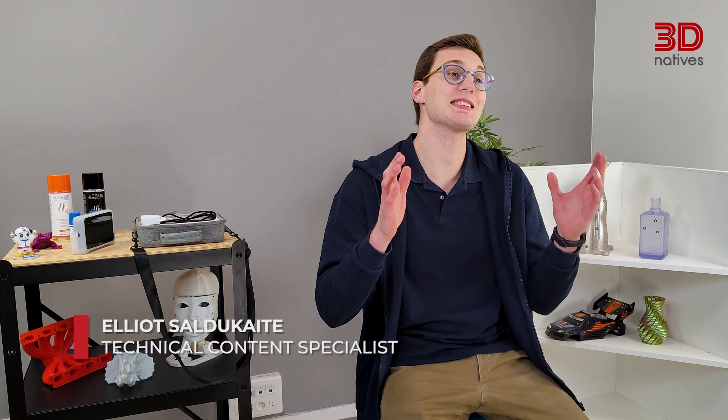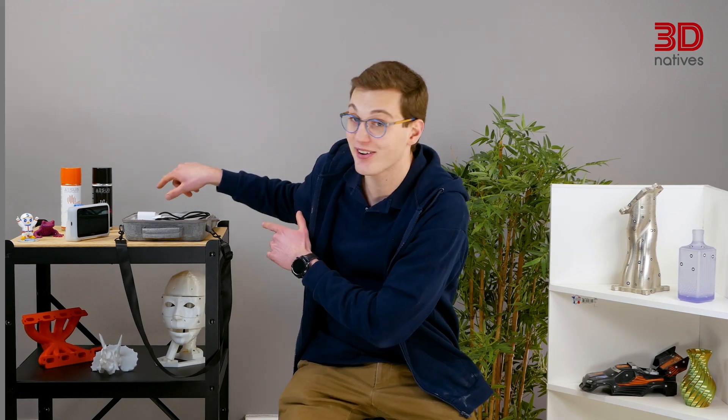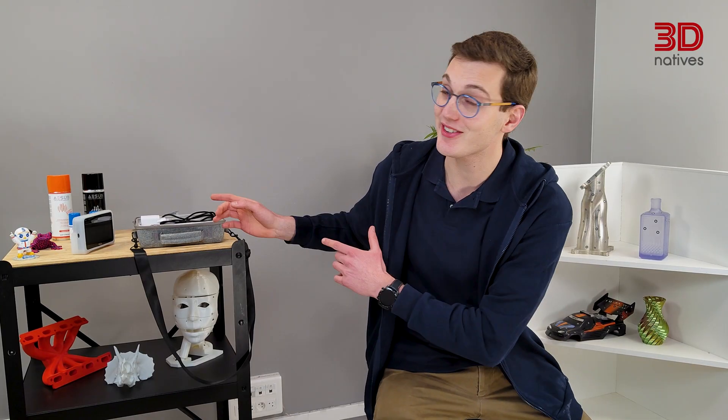Hi, I'm Elliot and today, as part of the 3D Natives Lab, we're taking a look at Shining 3D's newest handheld 3D scanner, the Einstar Vega. The Einstar Vega, whose name you might partially recognize from the Einstar reviewed over two years ago, is positioned as a mid-range portable 3D scanner with a strong emphasis on versatility and ease of use. Einstar has evolved from a single product to a whole sub-brand of Shining 3D, a Chinese company that has been developing 3D scanning solutions for nearly two decades. The company offers a wide range of products, from entry-level scanners in the Einstar series, to high-precision metrology-grade systems in the FreeScan lineup, as well as dental scanners. Today, we'll focus exclusively on the Einstar Vega and see whether it deserves a spot in your toolbox.